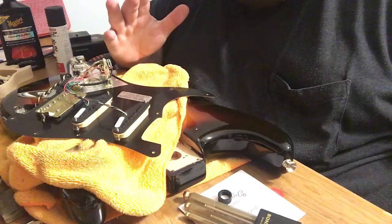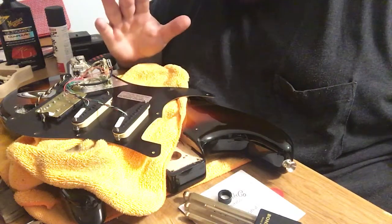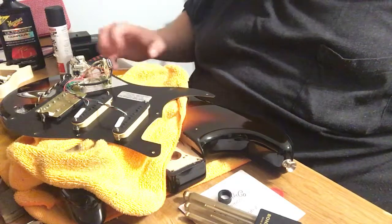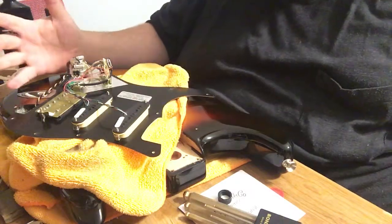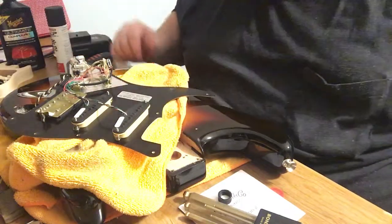You can go after it with sandpaper if you like that relic look. It's not my thing. A guitar is going to get marks of character on it as you use it. Just let it age organically.